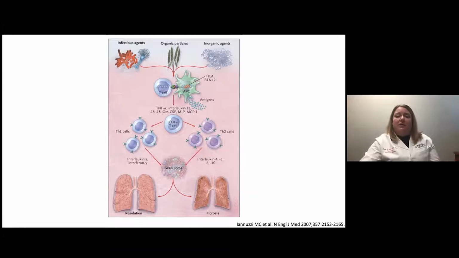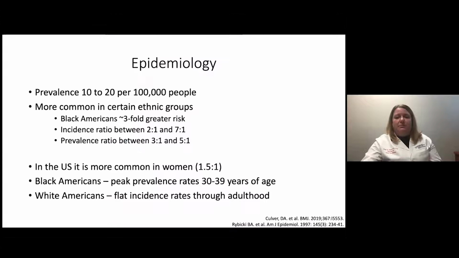So when we're thinking about the cause of sarcoidosis, we know that it's likely a combination of genetics and environmental exposures, whether to an infectious agent, a bacterial agent, or an inorganic dust. It's taken in, a person inhales it, and we get T cell activation and granuloma formation. However, from granuloma formation, some people will have spontaneous resolution of their disease, while others will progress to more fibrotic changes. And as yet, it's difficult to completely differentiate who's going to have which outcomes.